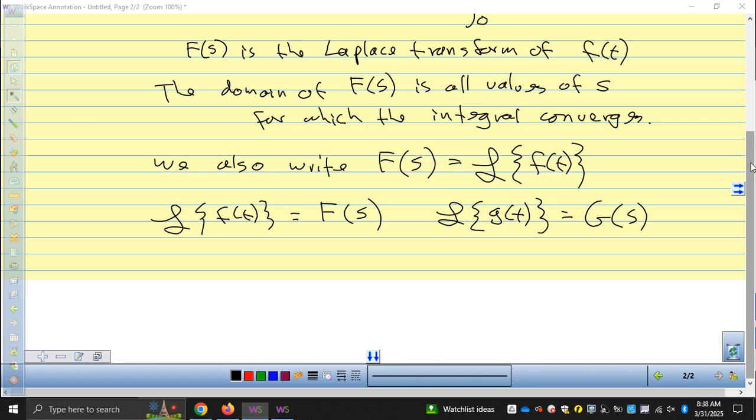Why is this better or different than the way we've done it before? The Laplace transform lets us handle a lot of different kinds of functions that make our differential equation non-homogeneous. Where we have our sums of derivatives equals g of t, we had some limitations on what g of t could be to apply the methods we used before. Here we end up with a much broader class of functions that can be our driving functions for our differential equations.